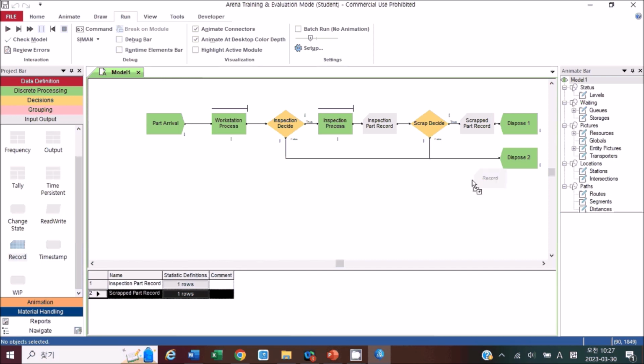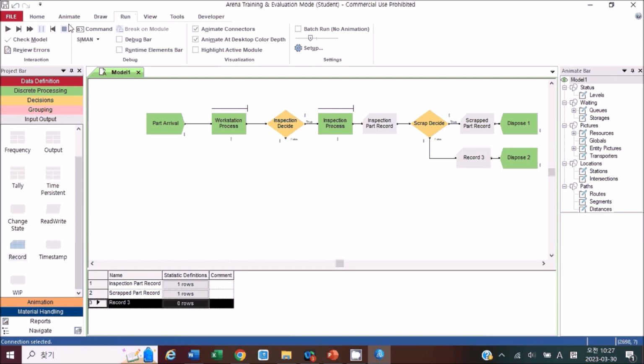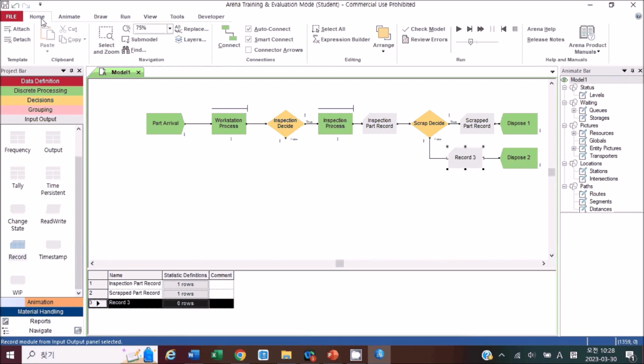Last one. And just be careful about another connection. We need to make another connection between this record module and the design module. So go to home and then connect here, so that we have a connection here.